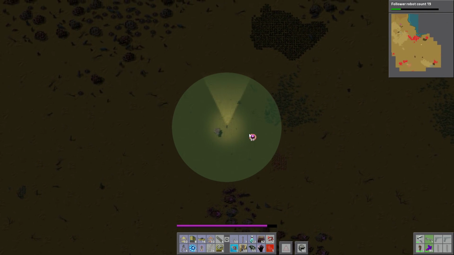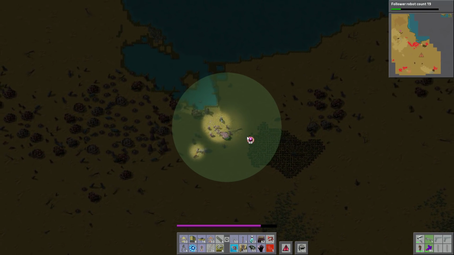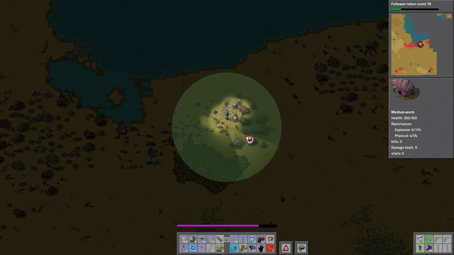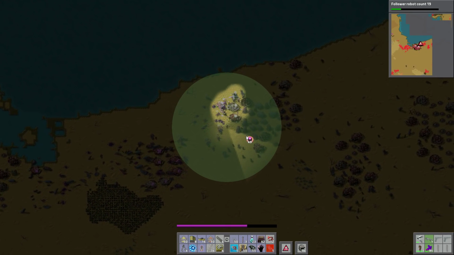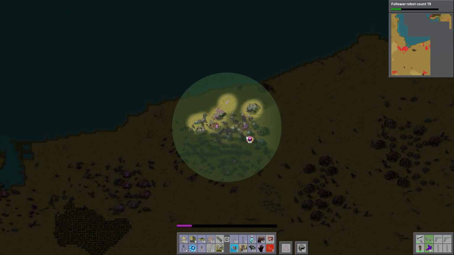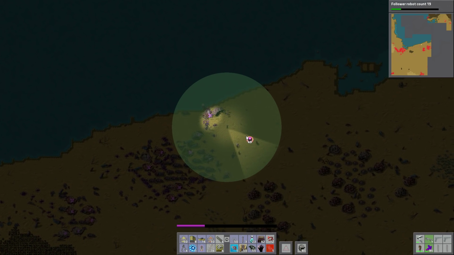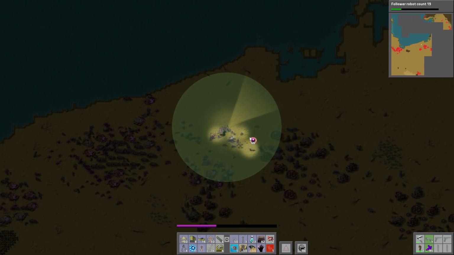Let's go up here and clean these guys out. What can I have? 114. Let's cut out the small base first. Ooh, they're really hurting me now. I could be taking actual damage this time. Nope, my shields are holding. Yay, shields!